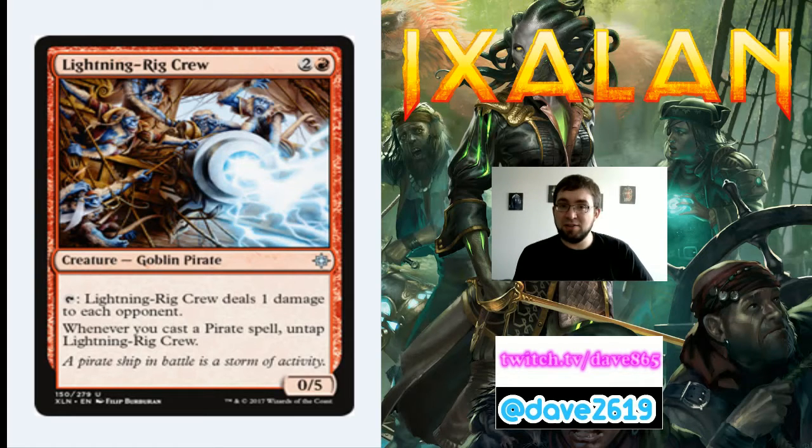Also in my sealed events, so pre-releases, if you're watching this before you head out to your pre-release, if you're playing those here in Pirates, set a copy of this aside and see if you can play some red just to get it in there. Could be worth it for sure for a Lightning Rig Crew.